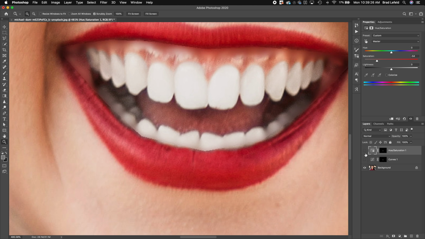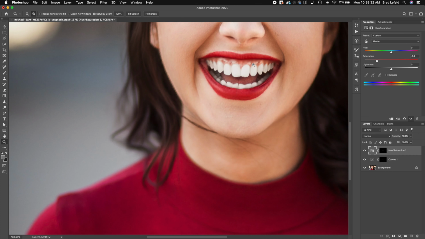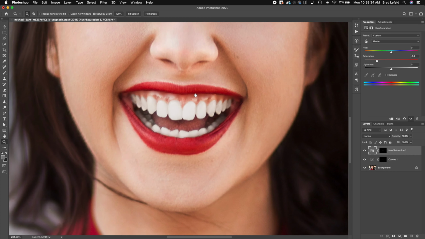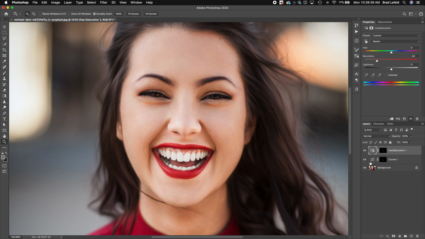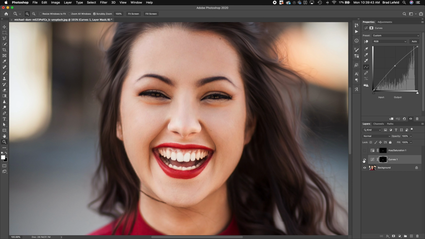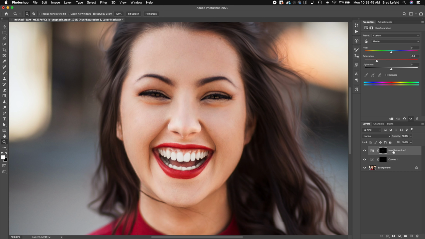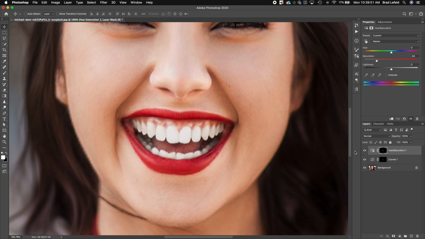If I turn these off, you can see in the original image where some stuff was already done, but you can see that it's getting in the gums. It looks a little odd. This is maybe a little too white for me. I do like the curves idea of brightening up, that looks good. And then a hue and saturation layer, I'm going to show you a different way to do it with that. So that's one way of whitening some teeth, using a curves layer.